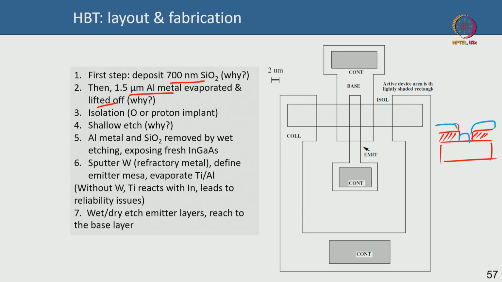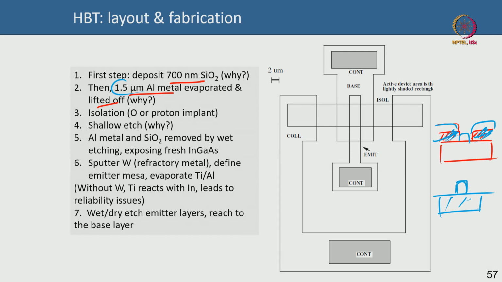Then what you do is you put this wafer in a particular chemical solvent, which will essentially lift this off. This photoresist will get dissolved and it will be basically lifted off. So what remains is just a block like that. Okay, so that's called the metal block. Everything else is removed. So that's your lift off process. So you put 1.5 micron of aluminum metal on top of silicon dioxide.